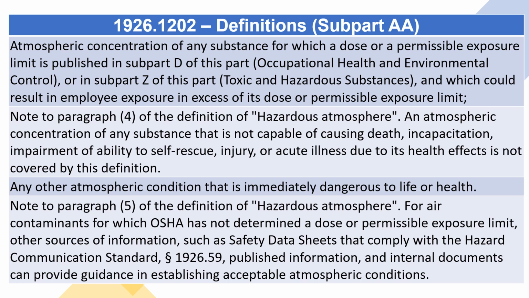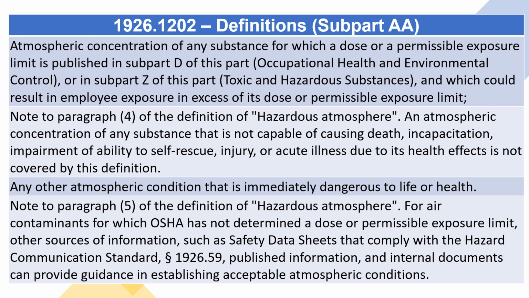Note to paragraph 4 of the definition of hazardous atmosphere: An atmospheric concentration of any substance that is not capable of causing death, incapacitation, impairment of ability to self-rescue, injury, or acute illness due to its health effects is not covered by this definition. Any other atmospheric condition that is immediately dangerous to life or health.